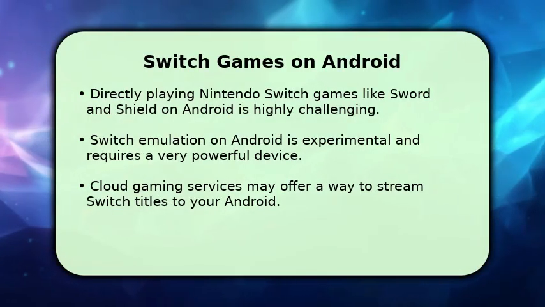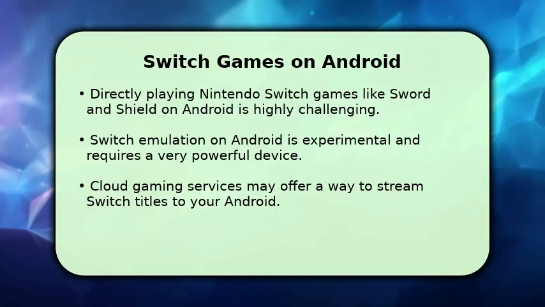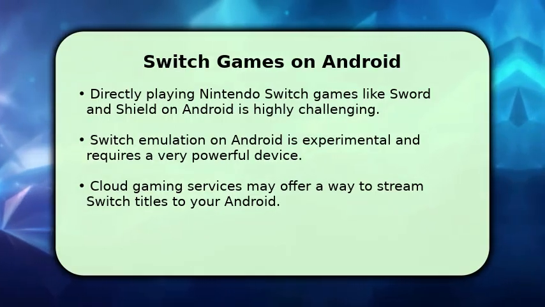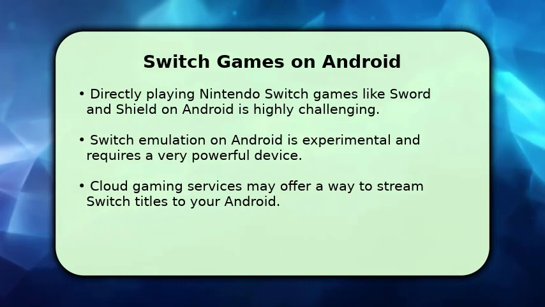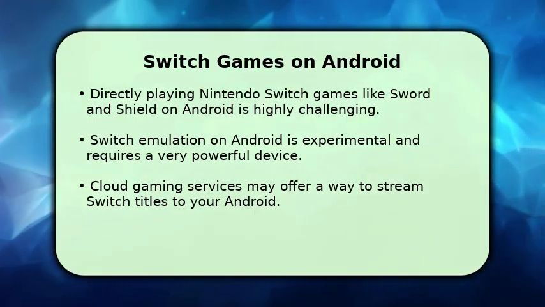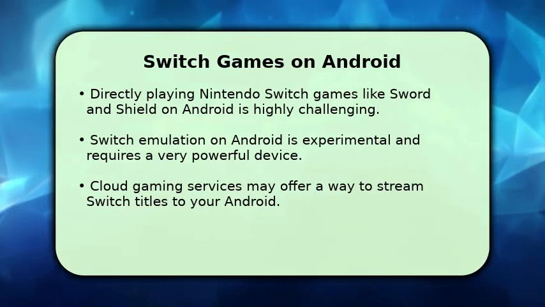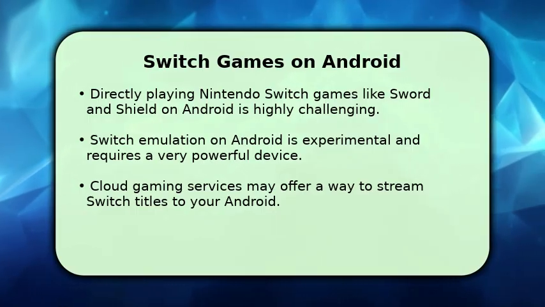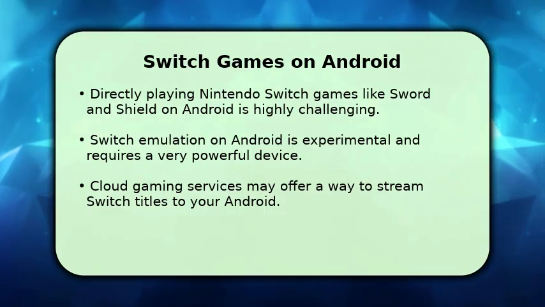Playing Nintendo Switch games, including Pokémon Sword and Shield, directly on an Android device is significantly more complex. Switch emulation on Android is still in its early stages and demands an extremely powerful smartphone or tablet to run even moderately well. A more accessible option might be cloud gaming services, which stream the game from a remote server to your device, though this requires a stable, fast internet connection.